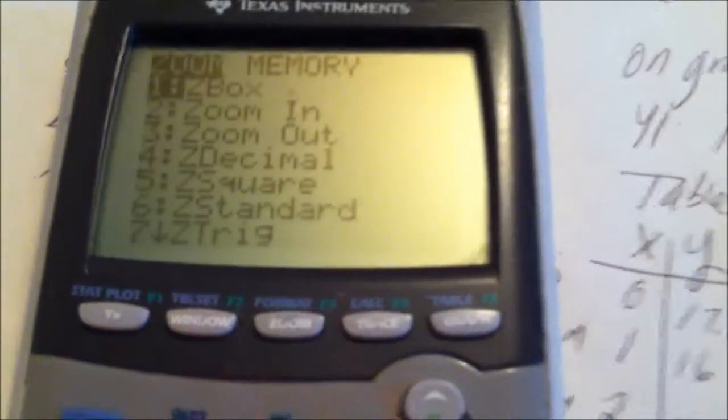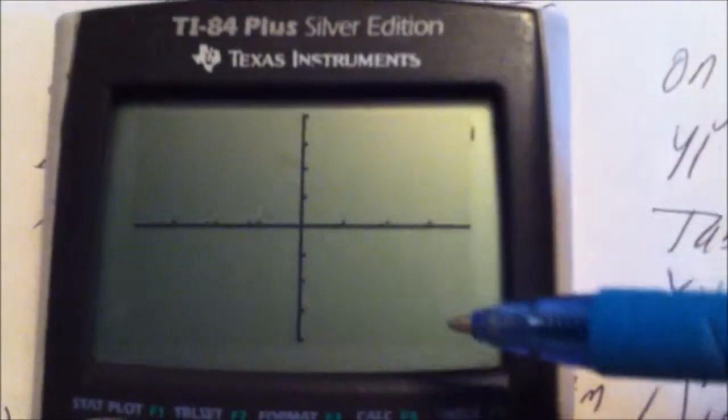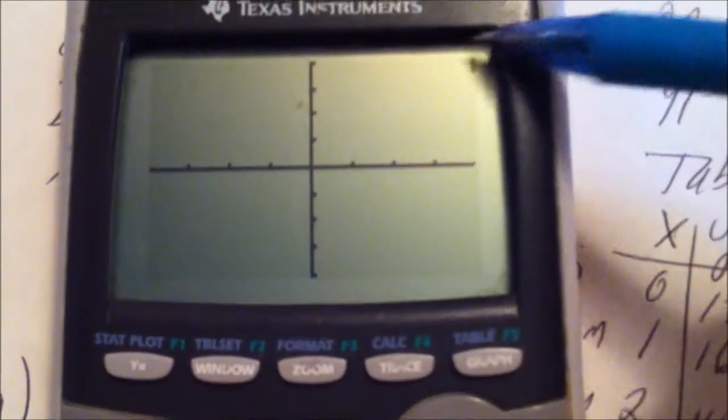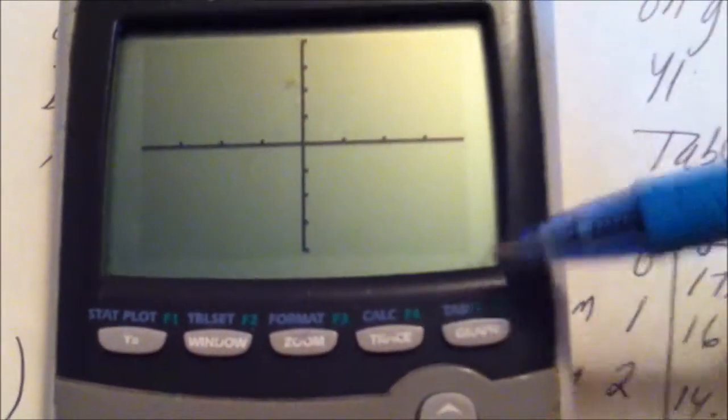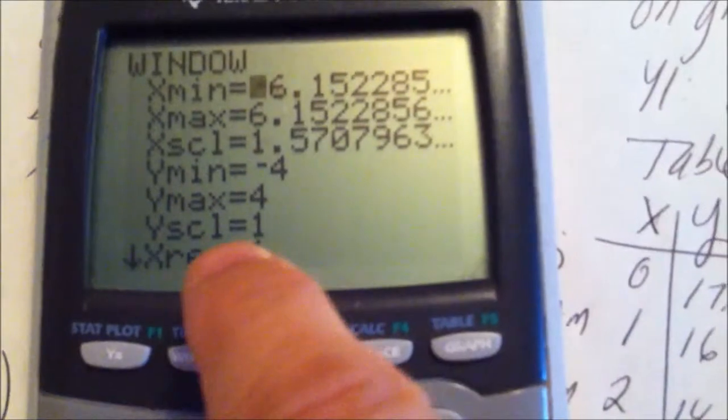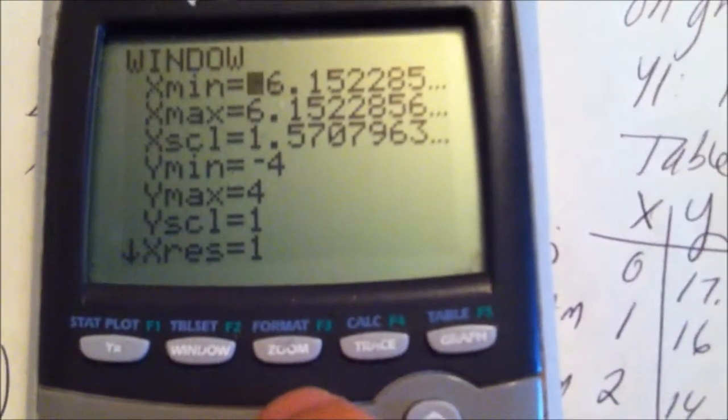And now this is what you do with the calculator to graph it. The first thing you do is zoom 7. That's a standard zoom trig window. I'm going to try and look above the calculator for you. And you can see that calculator running over here. Like, oh, where'd you go? No picture. Because the window doesn't show you the picture. So we're going to have to manipulate a little bit.